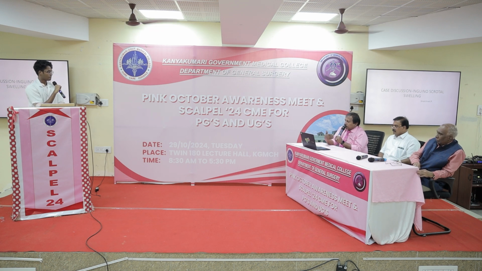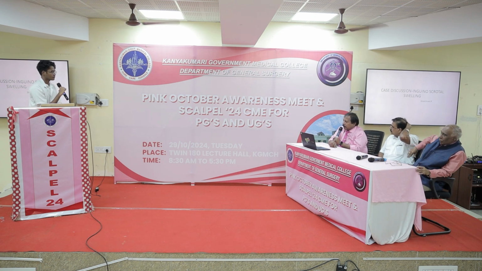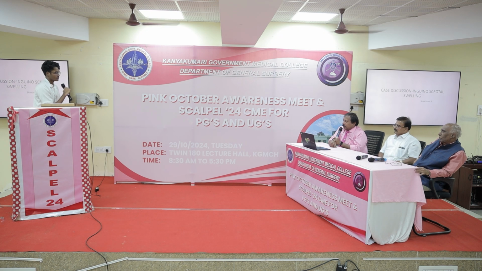So very good. So what are the fascial layers surrounding the spermatic cord in your inguinal canal? There are 3 layers, sir. In the inguinal canal, it is only 2 layers, sir. So what is the importance? The external spermatic fascia is not a covering inside the inguinal canal. The external spermatic fascia only comes out. When it comes out of the superficial inguinal ring, you are going to get that.